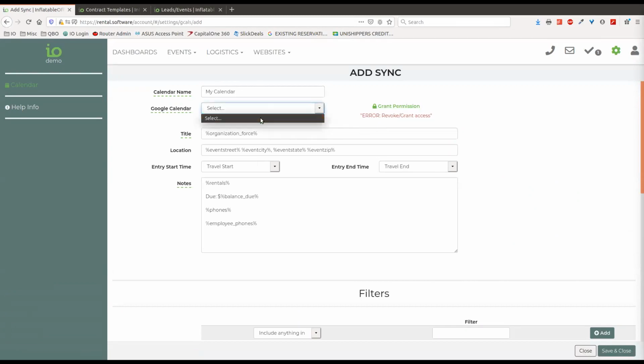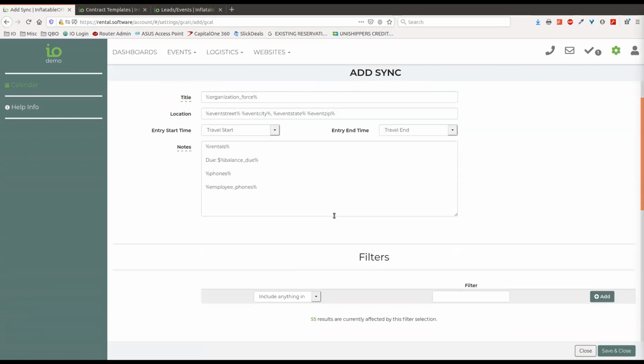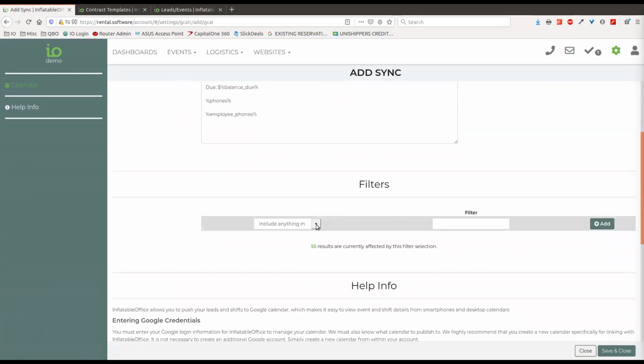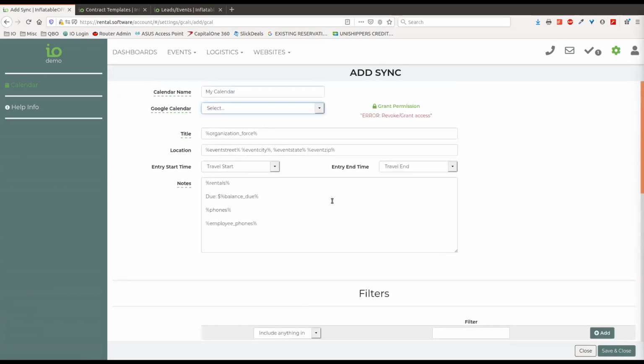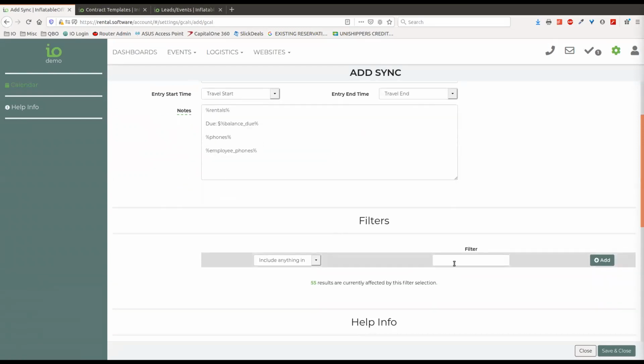Once you grant permission, you'll see a list of your calendars in here. And then you can set all these different things to determine how you want it to go into your Google Calendar. A lot of people are just doing something simple like this, but we've really extended the abilities of this by giving you the option to do filters. If you wanted to, you could say, I want all of my linen stuff to go on a linen calendar. You would make a linen filter, and you would say include anything in that filter, and it would not include anything not in that filter.